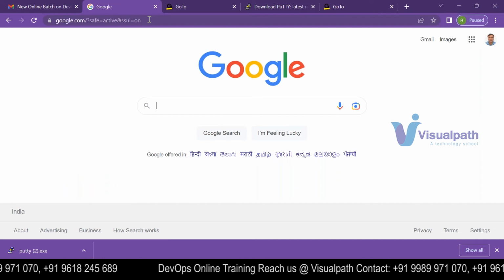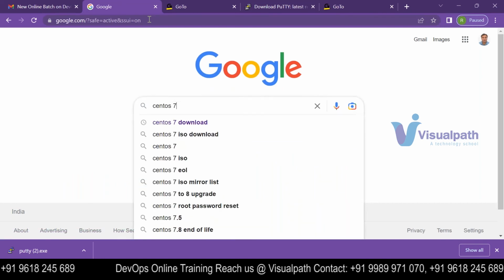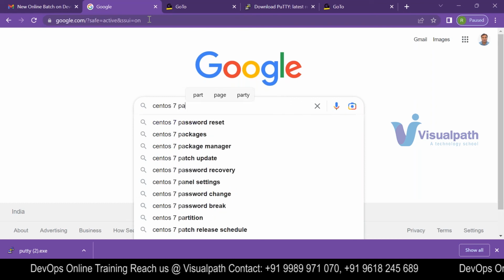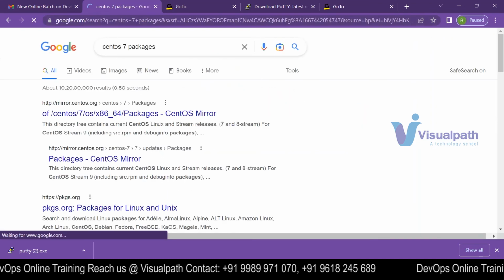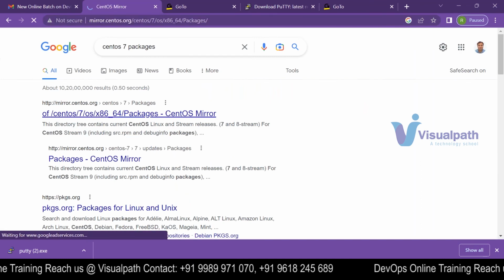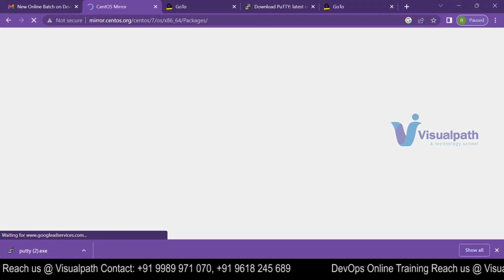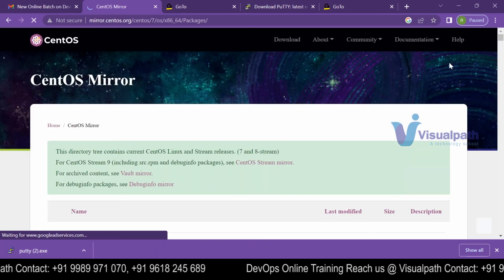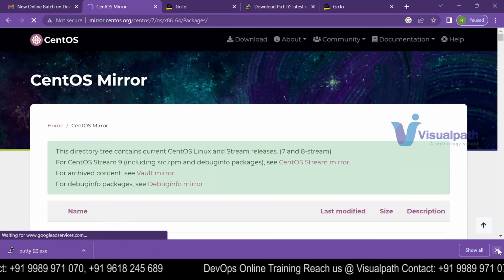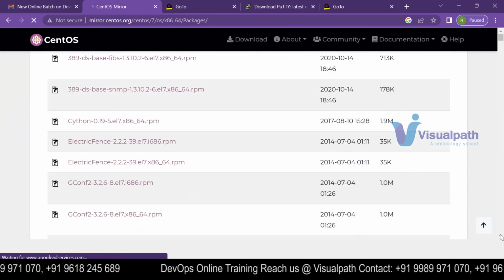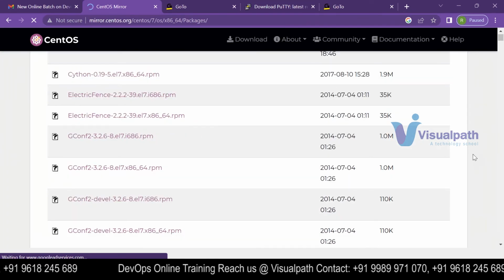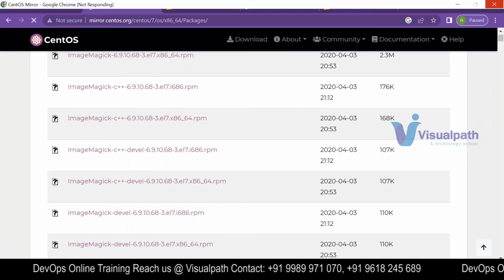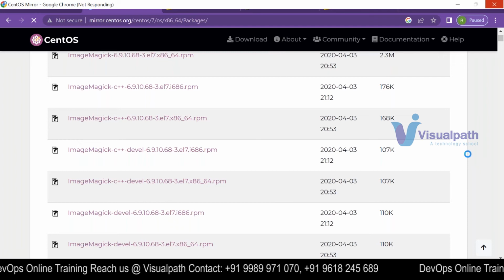So what we will do now is, let me download one package for me to demonstrate. Go to Google and search for CentOS 7 packages. You will get a link here. This is the link where all the packages that you require for CentOS, at the OS level, meaning your OS related stuff, you will find here. Pretty much these are more than enough. You see there are hundreds of packages here, right? So all these packages are already there inside your system. If something is missing, you can download it from here. To demonstrate one thing, let me take one file.